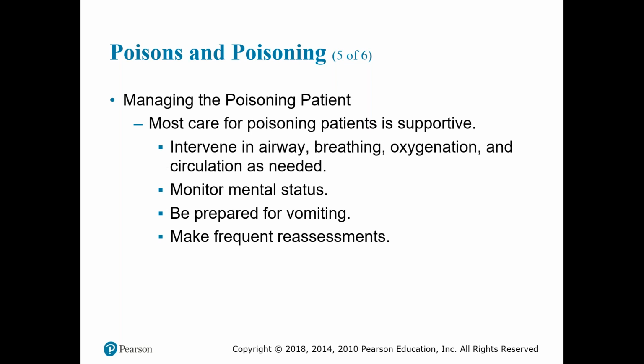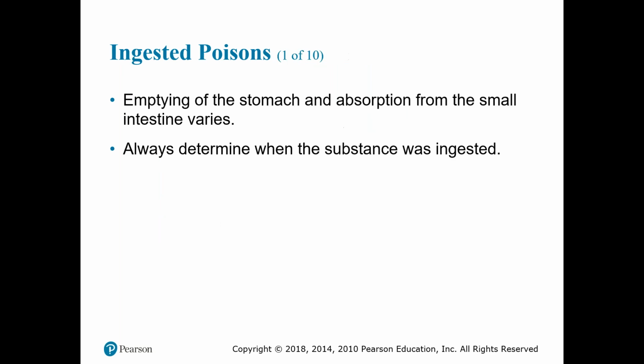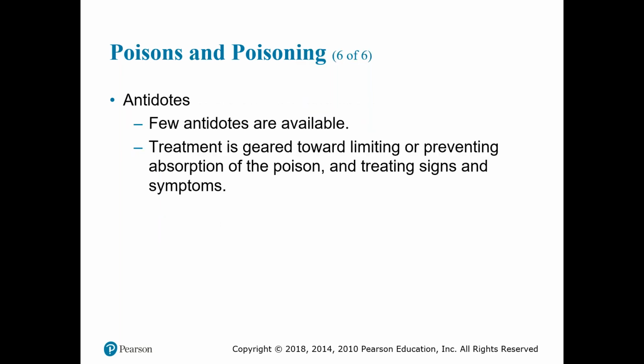When we are managing that patient, try and gather up as much history as you can. What they took, how much they took, how long it's been, have they done this before, was this intentional or unintentional. Be aggressive as far as your airway and your breathing treatments, and make sure that we're protecting ourselves from contamination from that poison.